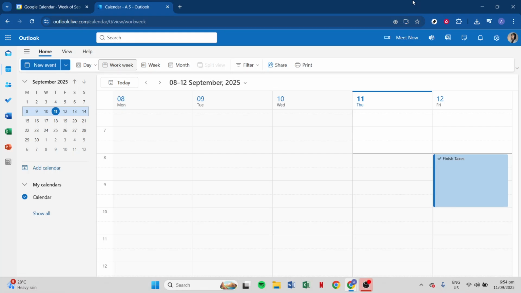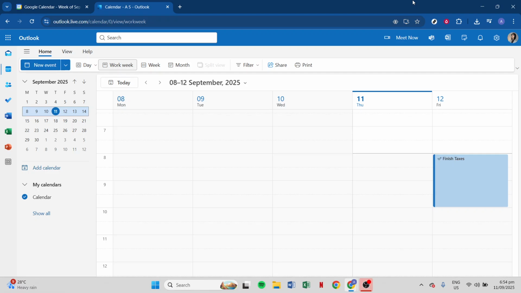In today's video, I'm going to teach you how to view your work Outlook calendar in Google Calendar. This is a really handy way to keep all your schedules in one place and ensure you don't miss any important appointments no matter where they originate. We'll walk through this process step by step so you can easily sync everything up without any hiccups.